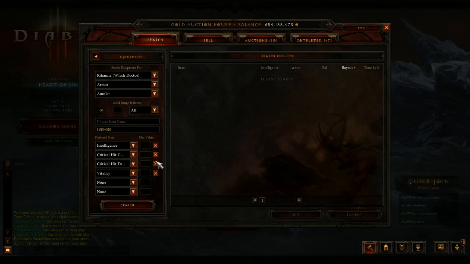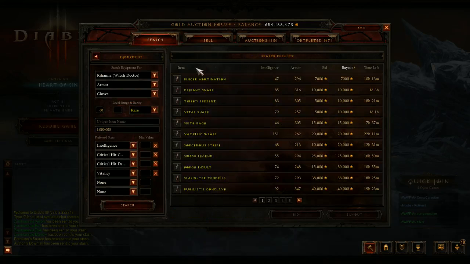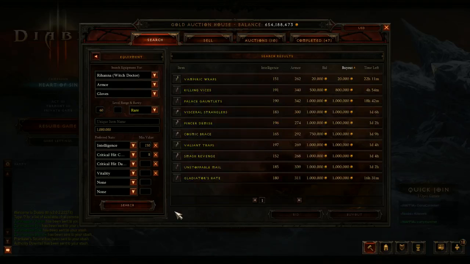Alright, so let's go and get some gloves next. This works for gloves as well, so let's go that route. Gloves. Just gonna get some rare ones. So let's see. Let's try like 150 intelligence. Anything? Okay. Let's try about 8 crit. Alright, not bad. Let's see what's up here.